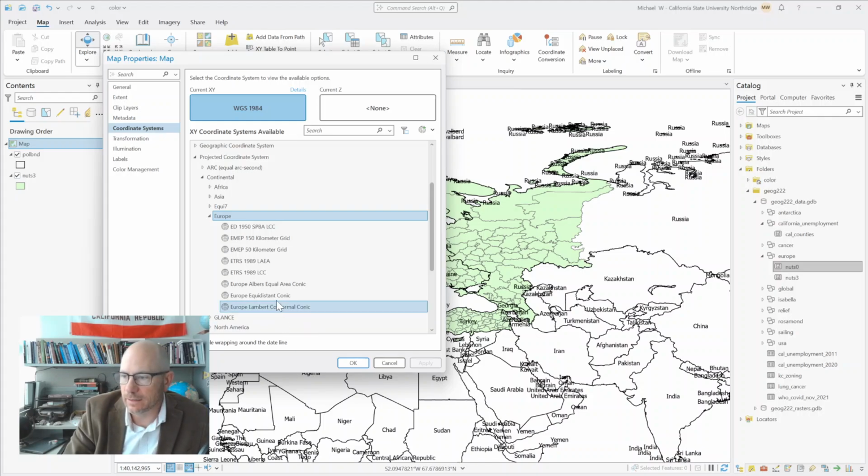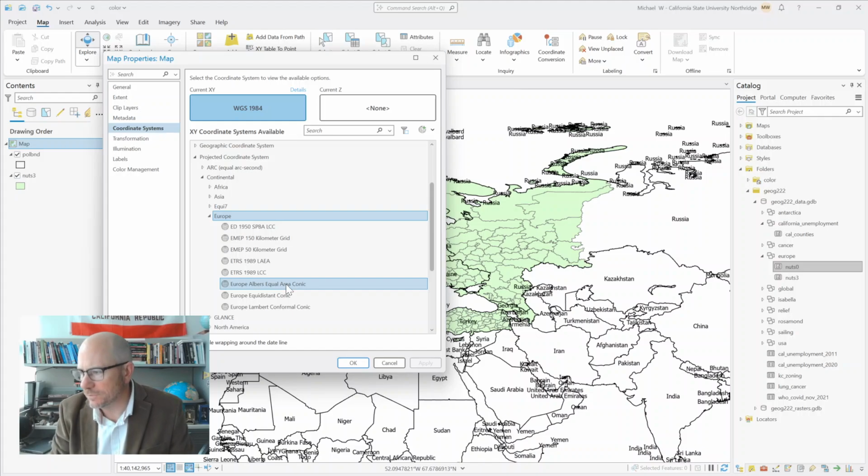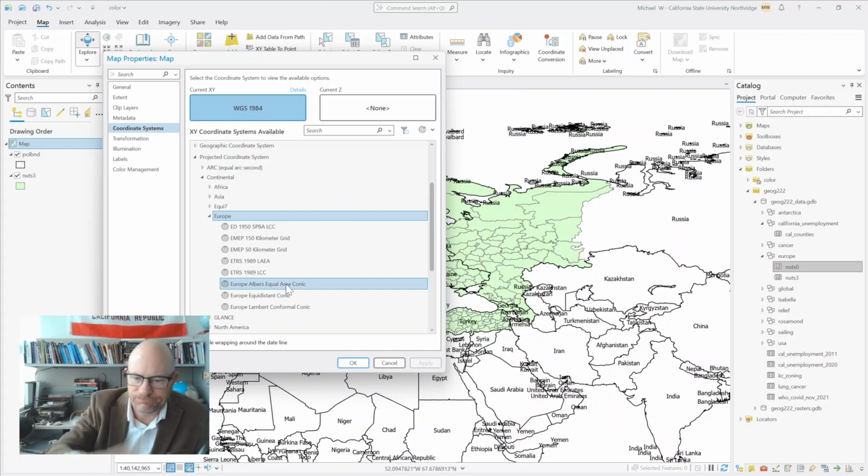Some of these different things like equal area means, if you remember back a million years ago, whenever you first learned about coordinate systems and projections, whether it was an intro to physical geography class or intro to GIS class, equal area means that it's preserving size, right?